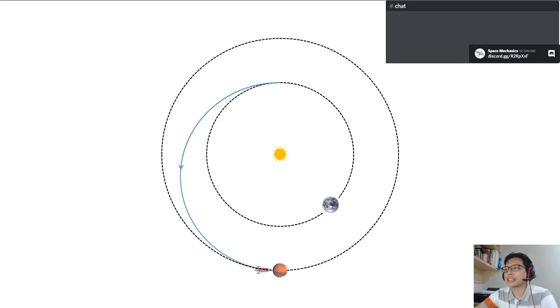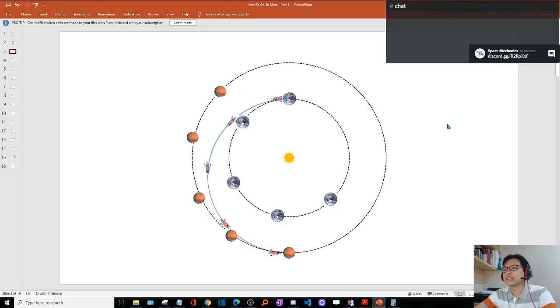Okay, I hope you understand that. It's because when we launch our spacecraft, not only is the spacecraft moving, but also the planets are moving, right? So ideally, you want to launch your spacecraft such that when it arrives in the Mars orbit, the planet is there. You don't want to arrive here and then Mars is somewhere else. That will be useless. Then you'll be stuck in this orbit chasing Mars forever. So that is what we have to figure out later on.